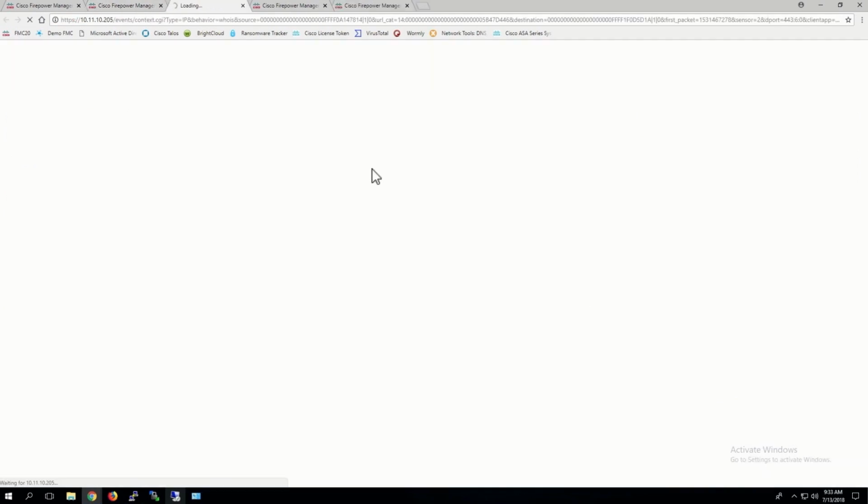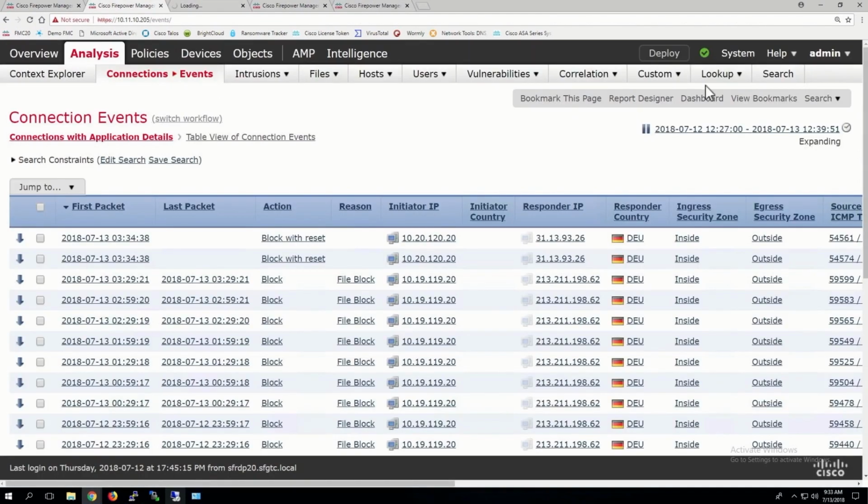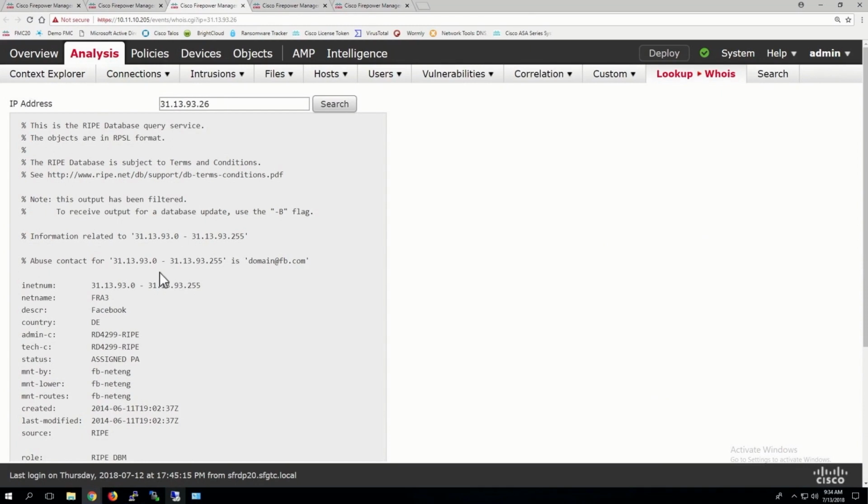Now, another way to do that, I'll show you here while that's opening up. Go to lookup here, and I can look up a geolocation. This is for an IP address, right? So, what is the IP address? 1.1.1.1. I'm seeing this address here. I can say, where is that? I know it's in Germany, so that doesn't help me. URL, and then whois. So this is a nice little analysis section right here that was new somewhere in the 6 code, it showed up. I don't remember where, but that's kind of nice to have there. But in this case here, oh, look at this, Facebook.